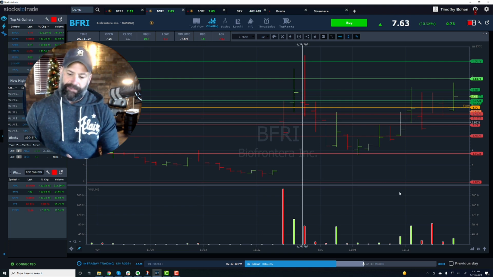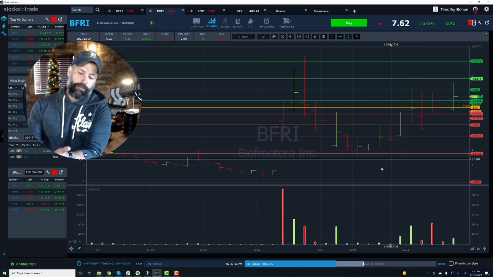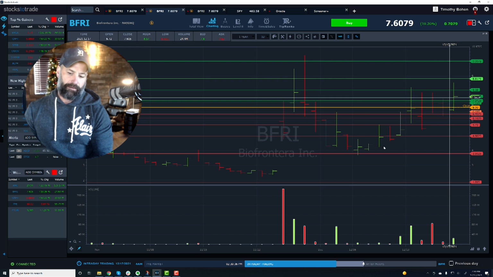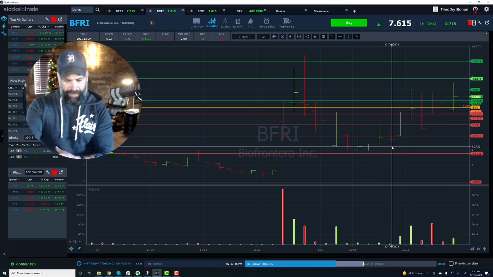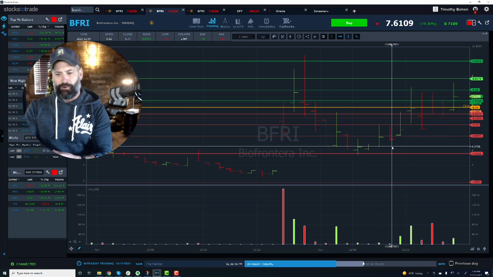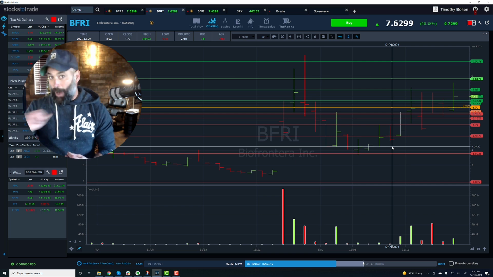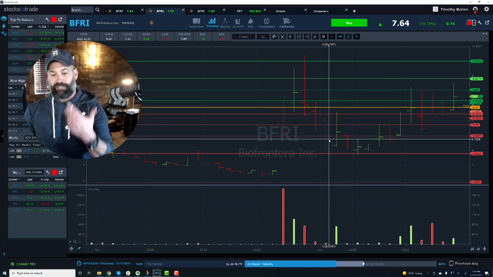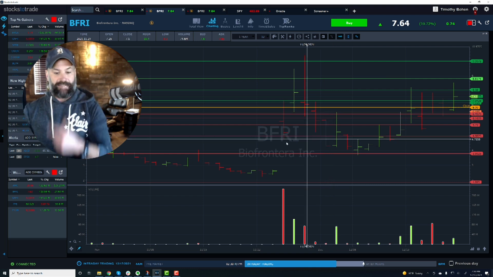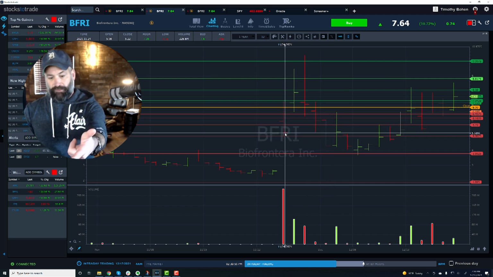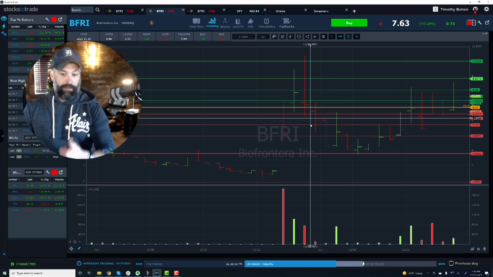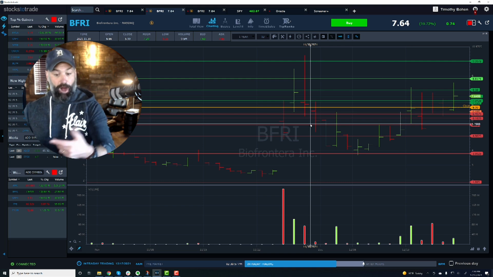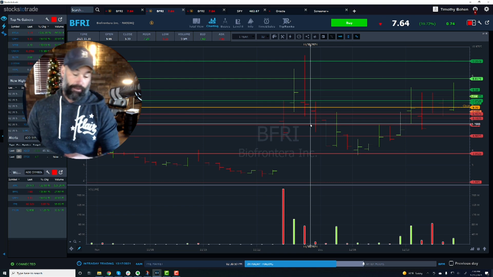So you can see how with the bar chart versus the line chart, a lot more information. And ultimately, notice how with that line chart, in my opinion, you could see the trend a little better. Now, I get it. You can probably kind of tell higher highs, higher lows in that trend, but way clearer on the line chart when you're talking trend following. But the bar charts give you that open, that close, the daily range, and then you can see, if it's red, the stock closed lower than it opened. If it's a green bar, the stock closed higher than it opened.